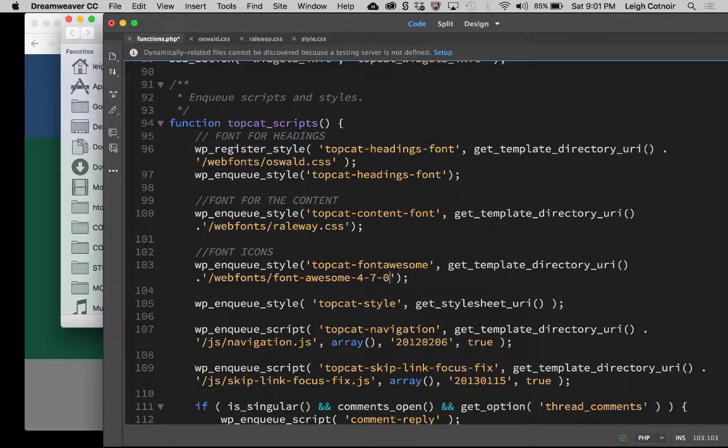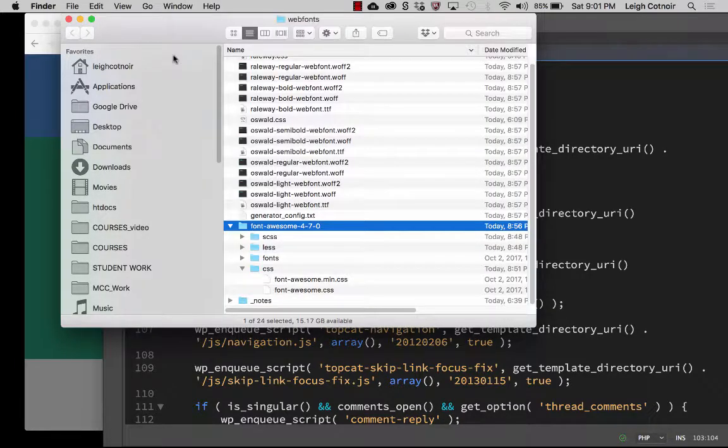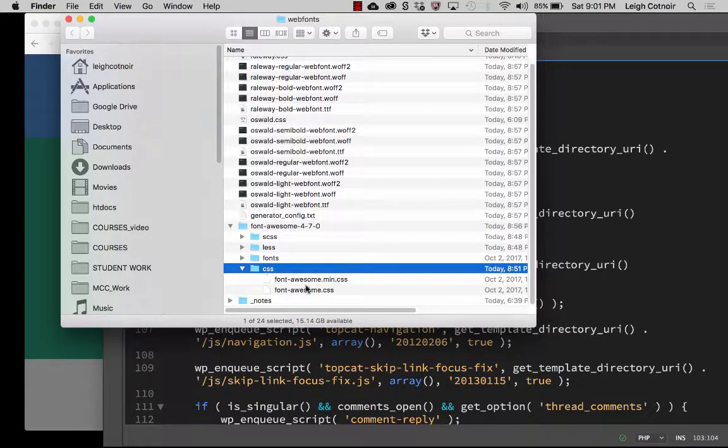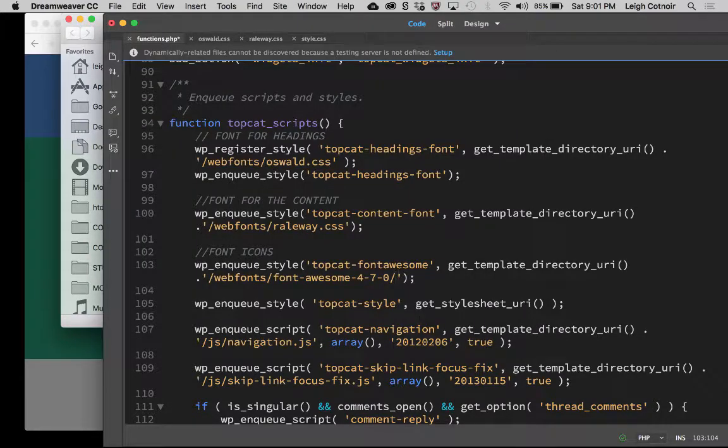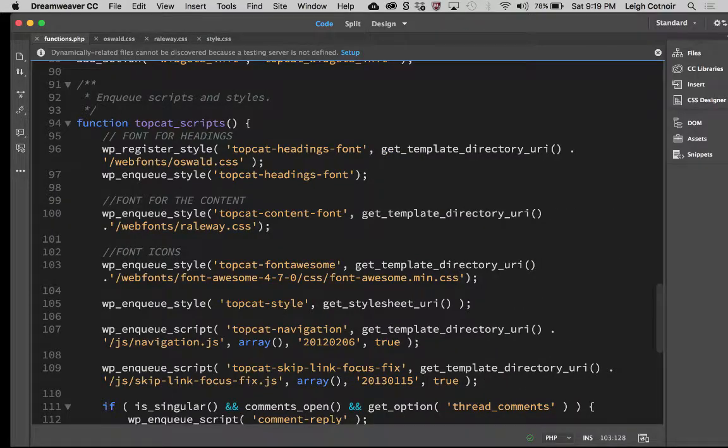And then I'm going to paste it, and then I put a /, and then the next directory that I need to drill down into for that CSS file is CSS, and then I'm going to be looking for the min name. I'm going to get the whole file name, copy that. So I need to take this and type CSS / and then the file name, okay? And so that's going to pull those font icons in. Let's go ahead and save that. And now we can go and test it.